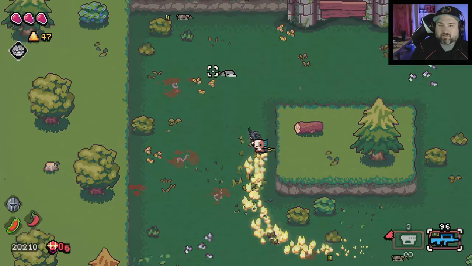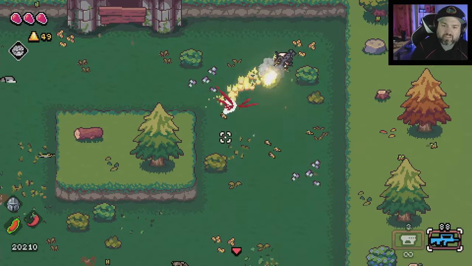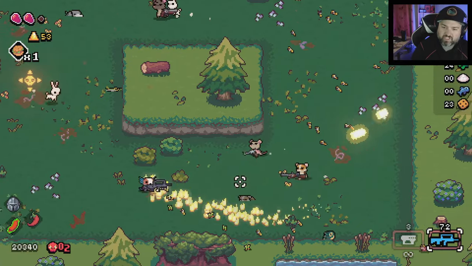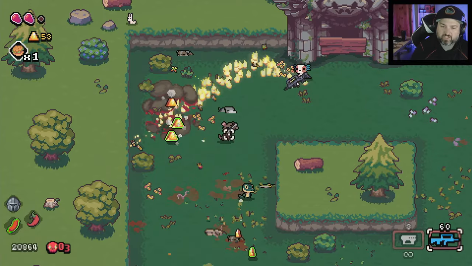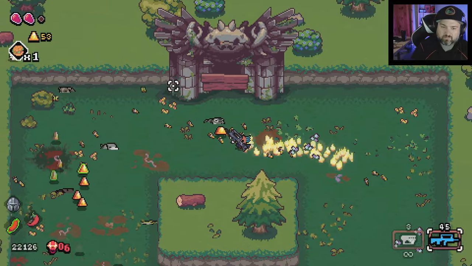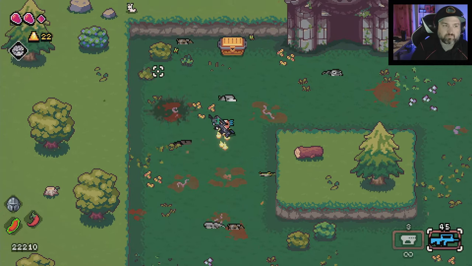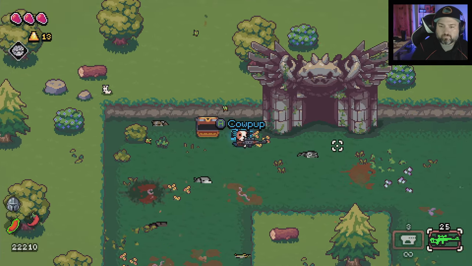I think they're gonna need, and it might already be in the game, I don't know, some relics that do some funky stuff with your guns. I think we need that. Maybe I'm just really needy, but I feel like I need some stuff that does some funk with my bullets. That is a really nice gun.